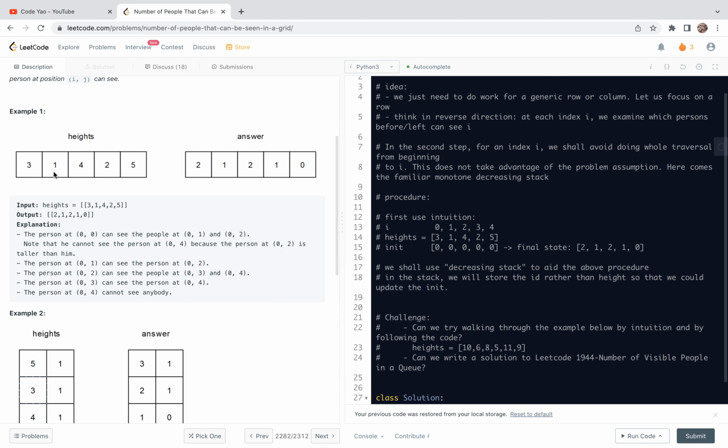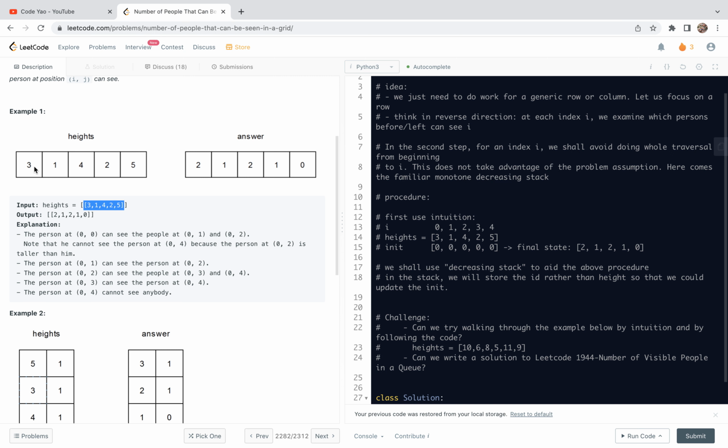Here the problem provides two examples. Let's focus on the first one, because we can reduce the problem to example 1 in such a form. Let's just focus on this first row, that is 3, 1, 4, 2, 5. The answer is 2, 1, 2, 1, 0 for the corresponding row.